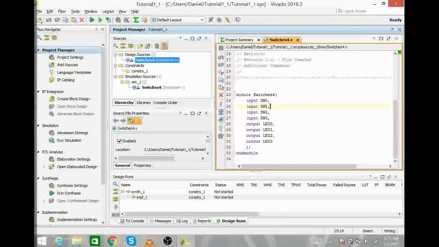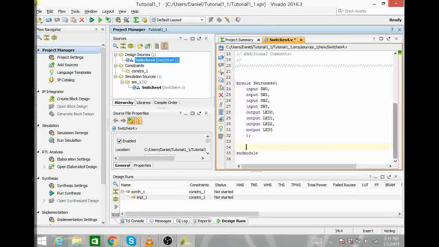So SW0 is 1 bit, SW1 1 bit, 2, 3 is 1 bit, and LED 0 through 3 are also 1 bit. You notice here we do not have a comma on the last entry. That is standard for parallel input output headers, so that is correct, and that is the correct way for a header to be.